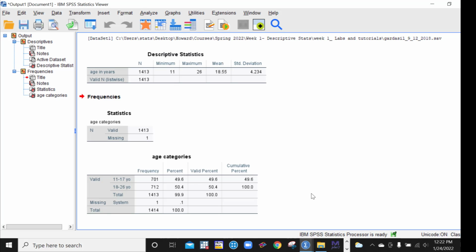Now, sometimes we have missing data, as we can see here, right? There's data for one individual missing. So what are we going to do about that specific situation? Nothing really. But what that really means is that when you're reporting frequencies and you've got missing data, you want to report data or results that are in the valid percent column. All right?